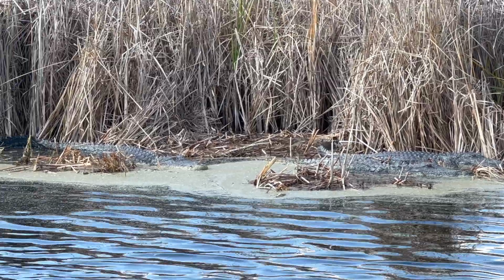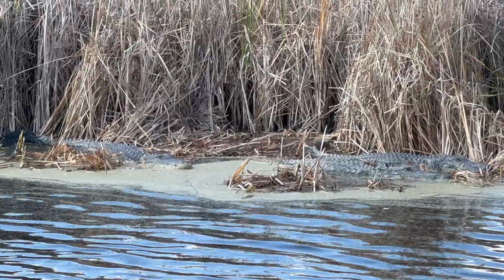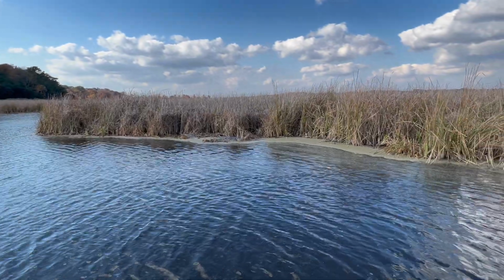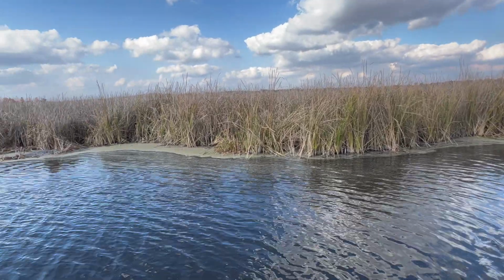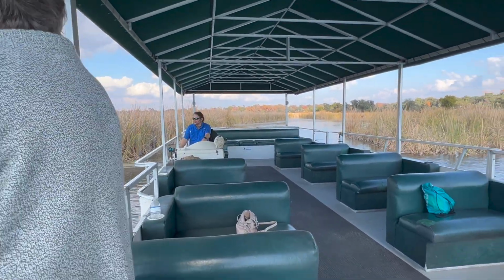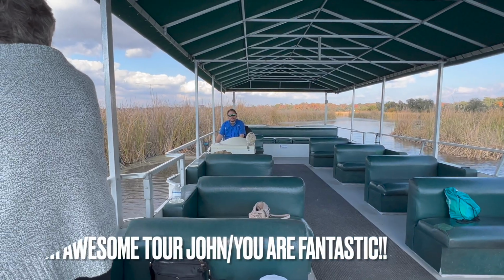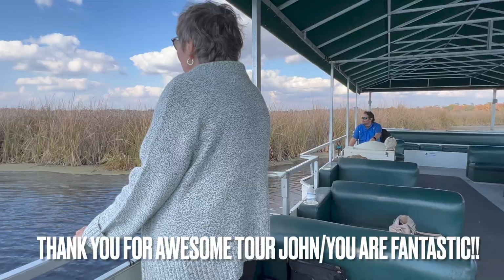Wow, so cool. Wow. I never saw so many alligators in my lifetime. Jean, good thing we came here today. Yes. Very happy we came here today. Yeah, it's a good day. It's a gorgeous day. Look at that. Wow. Okay, we'll take the three to four hours you mentioned. You know, if I had my way, it probably would be, just because there's so much history and so much wildlife here. Yeah, easily do that. Yeah, that is so cool right there.